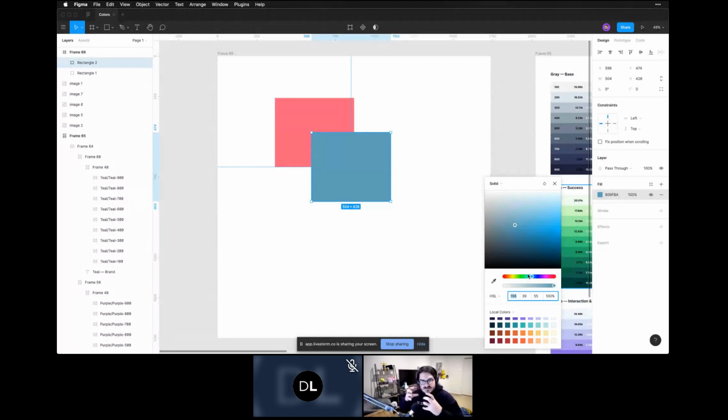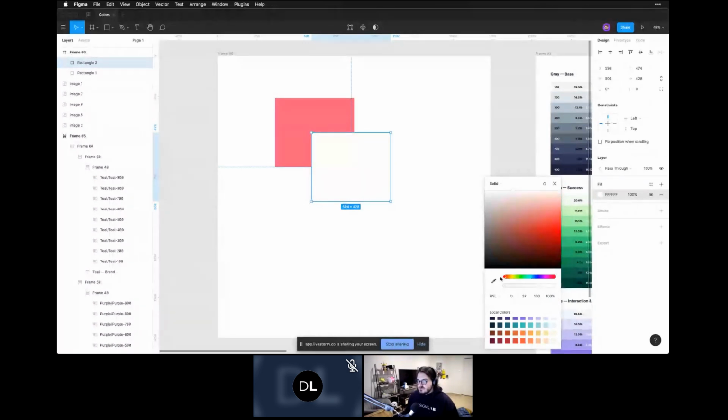Again, think of the sponge full of dye. And then lightness is just from top to bottom. You can see that as I change the value here, as I go towards black, it goes to 0, and as I go towards white, it goes to 100. So you have these three different values to help you out.